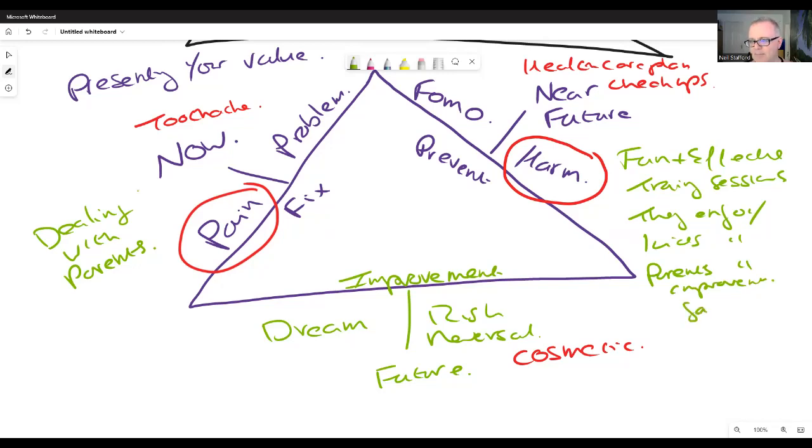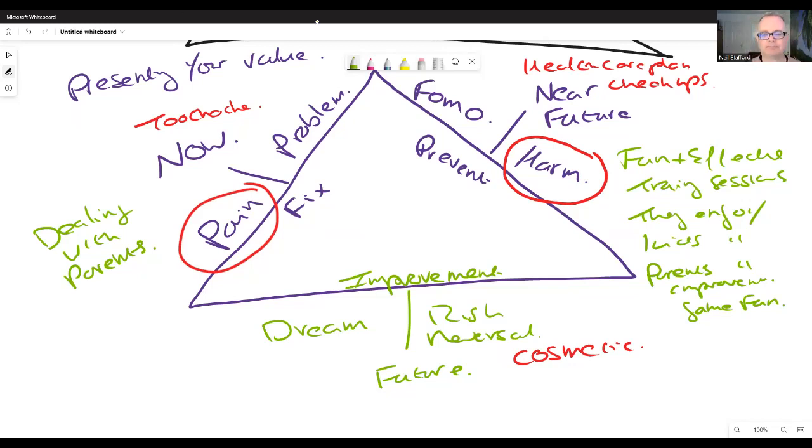And game time, games are more fun as well because people know what they're doing. They've got some coordination. They've got a plan. So if they come in on the pain, which is dealing with parents, then again, we can give them a little bit of, hey, listen, the harm, so it doesn't happen again, but also the fear of missing out, as in, if you don't stay with us, you're not going to learn how to run fun and effective training sessions. You're going to miss out on how we can help you and all the information that we can give you and the help and support.